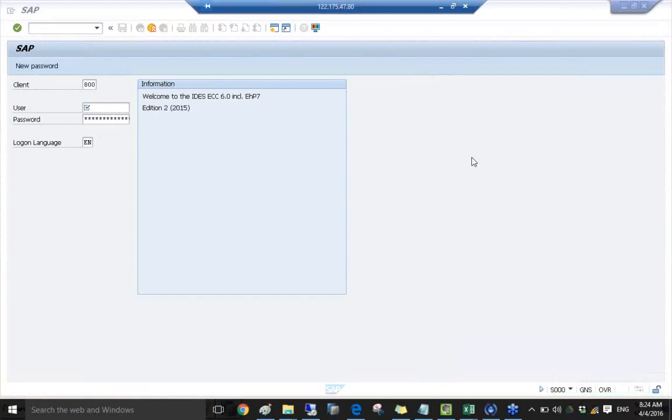The other one is delta, meaning newly created records or changed records. For an order, let's say there's a change in the net value of the sales document. We only need to get that change.